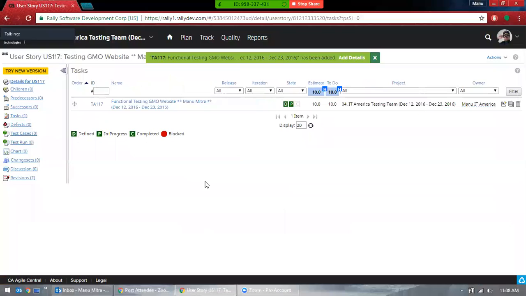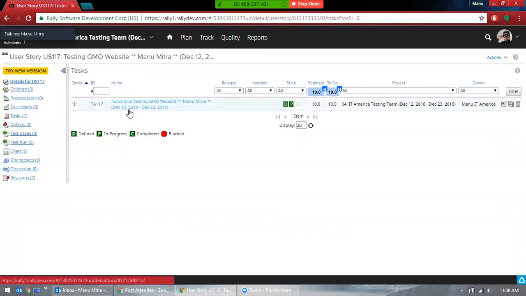So now you have created a task. A task is only to organize your work. Let's say you have sets of work: integration testing, functional testing, performance testing, regression testing, so many things, like three to four kinds of testing. In that case, you want to create test cases for that, and you want to organize how much time it will take to execute each and every test case. So you will just put 10 hours. That means 10 hours is left. So that's why you need this task.